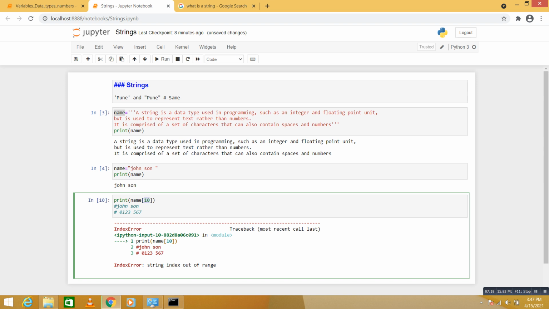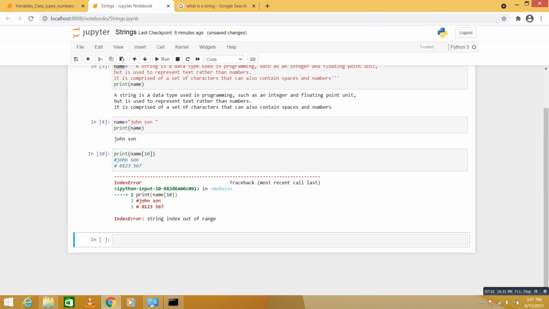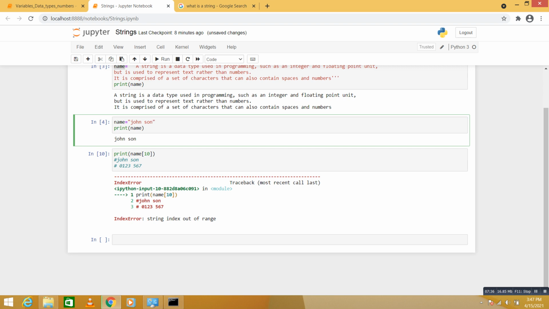So we are going to do the next thing on the string. We can retrieve the value using a for loop. Don't worry, we have not studied the for loop yet, but for retrieving purposes, we have Johnson. This is our string. Now I want to print it one by one. It will print J first, in the next line O, then in the next line N, then in the next line H.